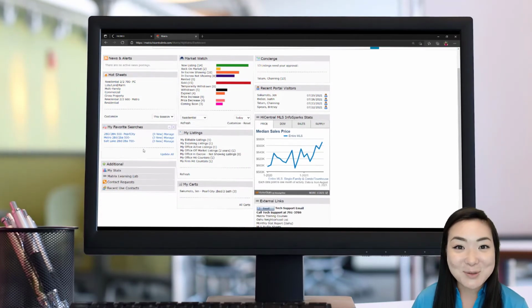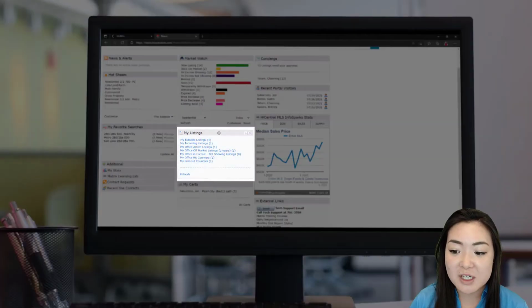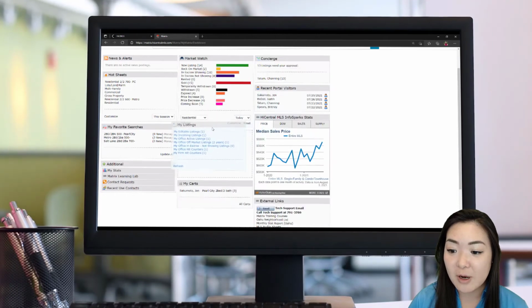Now for me, this widget isn't as big of a priority just because I'm not a practicing realtor, so I don't really use it that often. This widget might be something you guys might want to move up higher in your workflow, but that's the My Listings widget. And again, remember, if this is something you guys want higher up, just drag and drop, right?